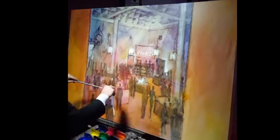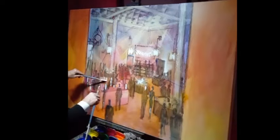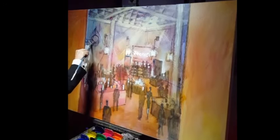At this point in the evening, the house band cranked up their music and they were playing just a little bit too loud for me to talk to the camera, so I'll just give a little voiceover commentary for the rest of the video. Here you see me doing white opaque acrylic. I always really enjoy this stage of the painting process, because when I turn around and look at my subject matter through looking for light things, I find that I'm really looking at it through fresh eyes, through a different kind of filter in my mind. It's a lot of fun.